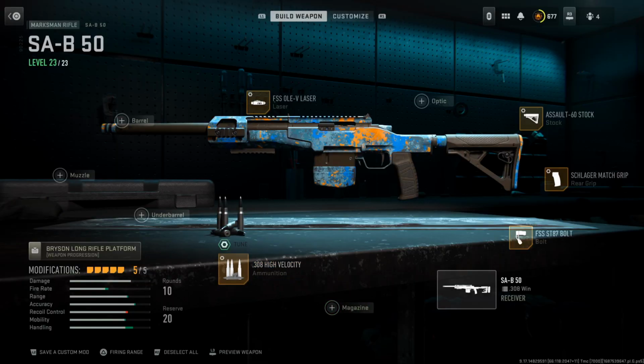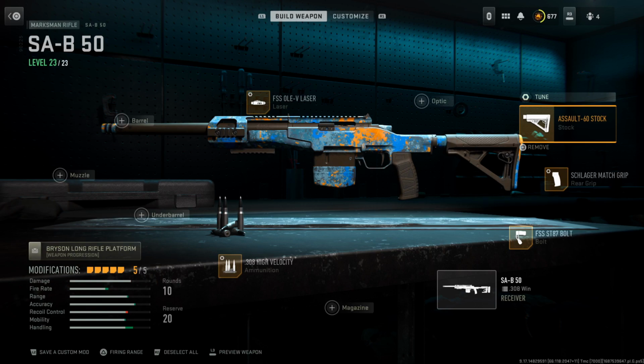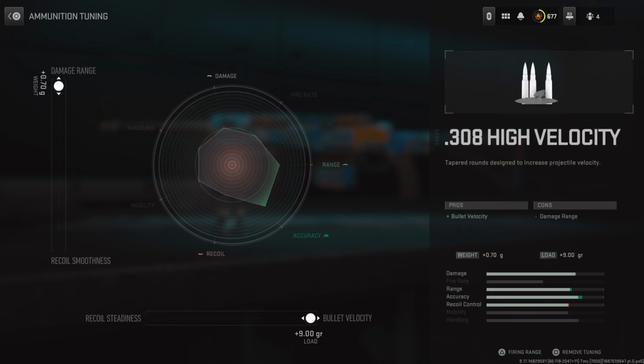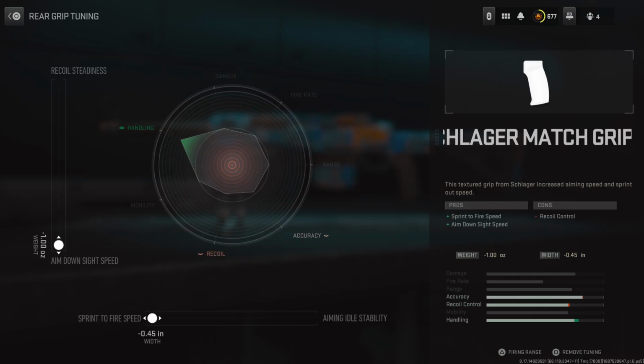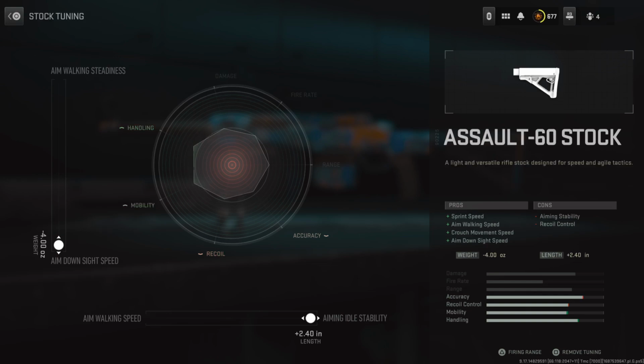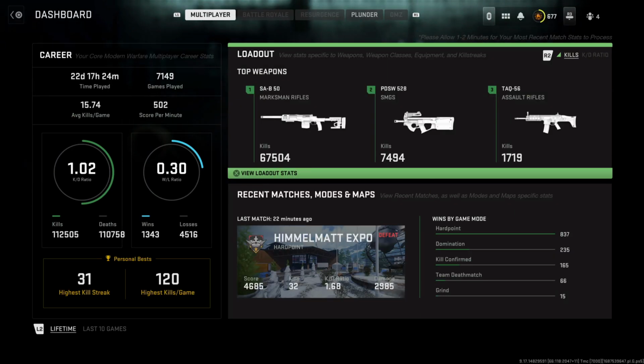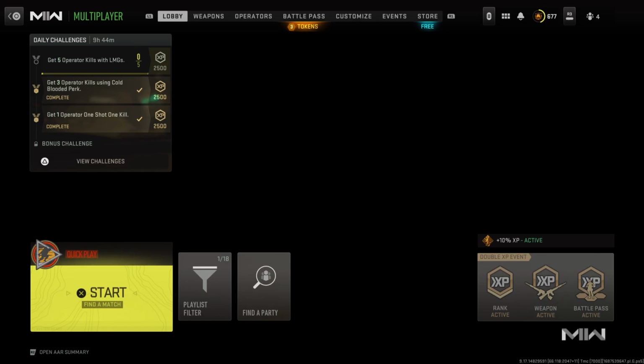You got the standard SAB class I'll be using. I know some of you guys might be sick of seeing this gun. You'll probably be sick of seeing me use this gun if you actually watch some of my videos. It's basically the only sniper I use. But yeah, this is the weapon tuning for the laser. This is the weapon tuning for the velocity round. You got the fastball. This is the weapon tuning for the grip, and this is the weapon tuning for the stock. By the way, we're on 67,000 SAB kills. We're getting there. We're gonna get to 100k. I still got some big projects to plan, but yeah, we're just carrying on with the grind. And yeah guys, let's just get into it.